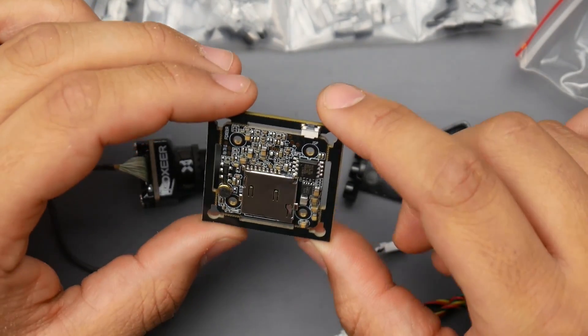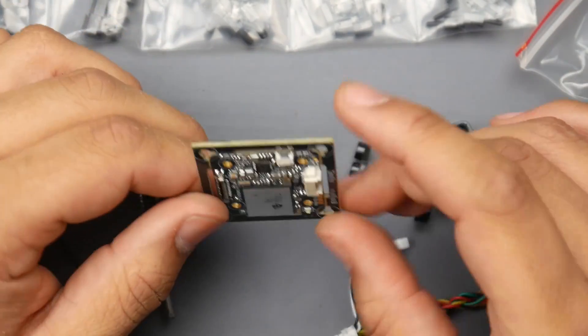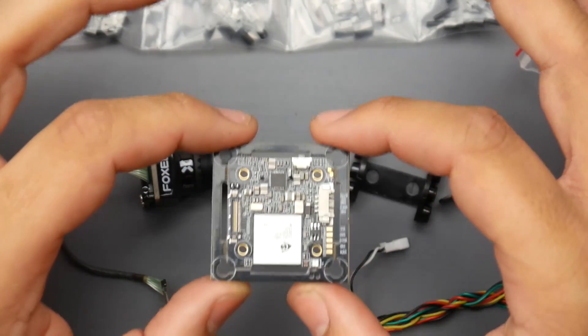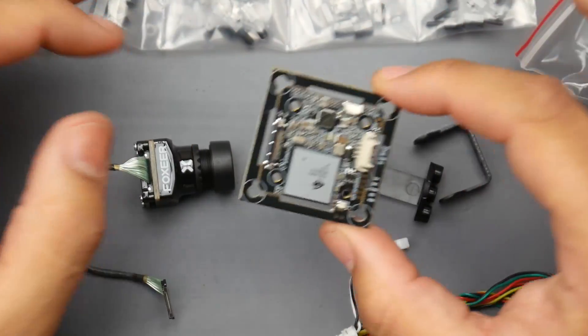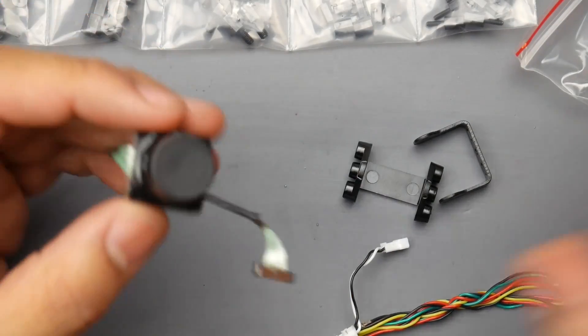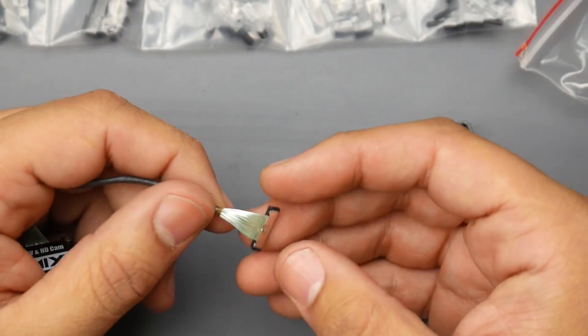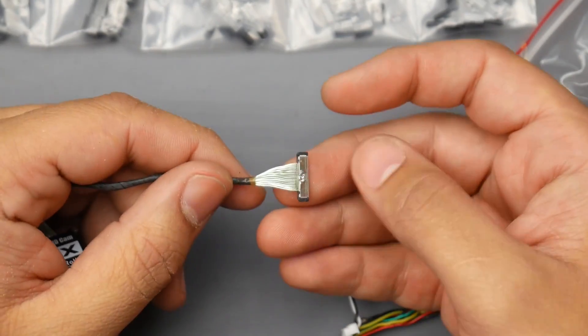The 30 by 30 uses m3 screws and the 20 by 20 uses m2 screws. We also have a microphone jack and this is the shutter button, and I believe it starts recording automatically. I haven't tested it just yet but we'll see as time goes on. We get the main board and the Foxeer Mix camera.